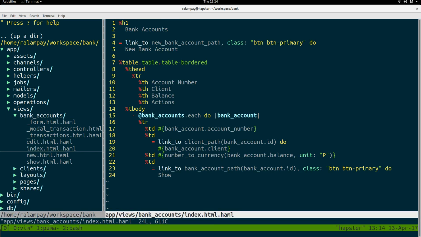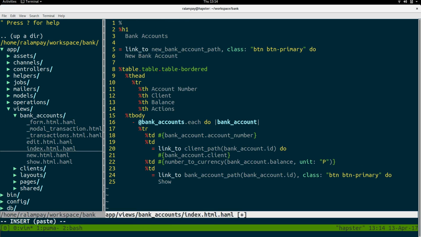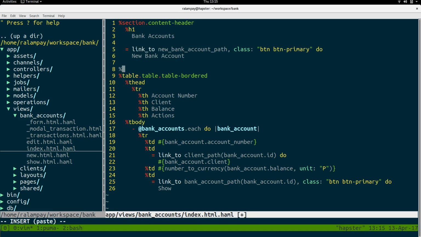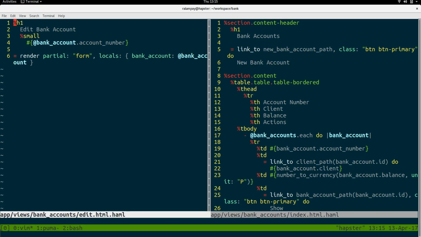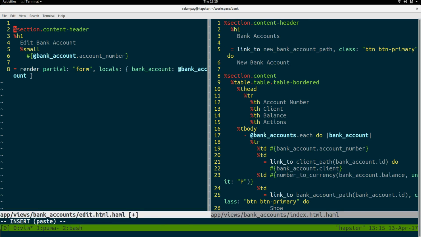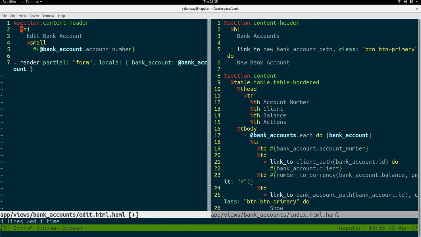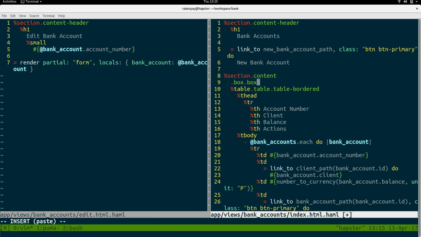We'll do the same for the bank accounts. So section dot content header. Content. Same goes for edit. Just copy this, paste, move. Same goes for this one, needs to have a box.